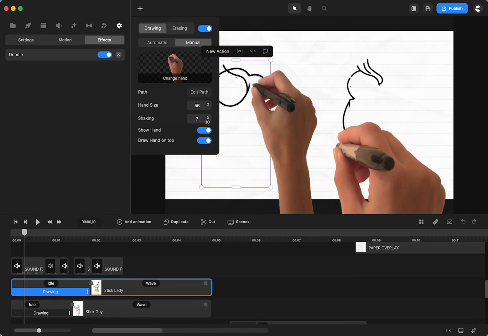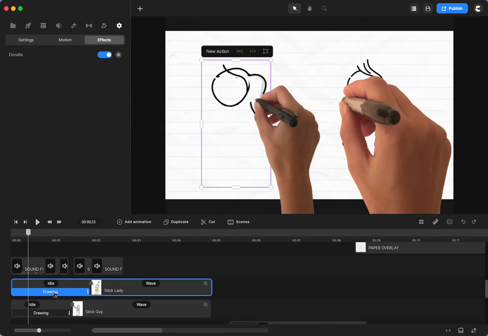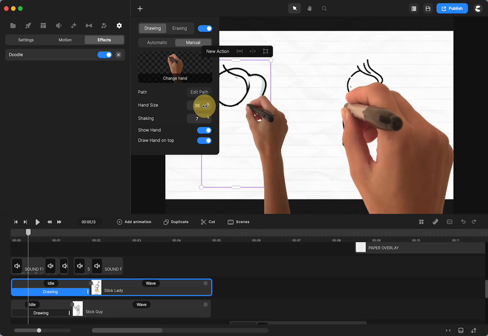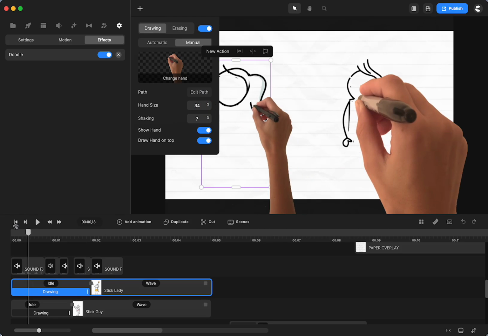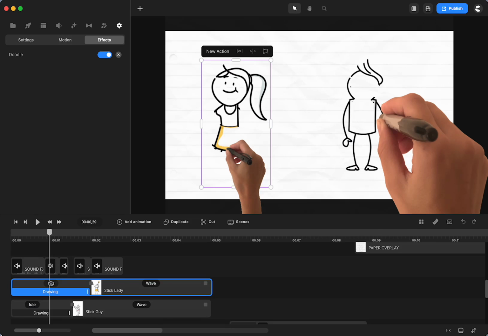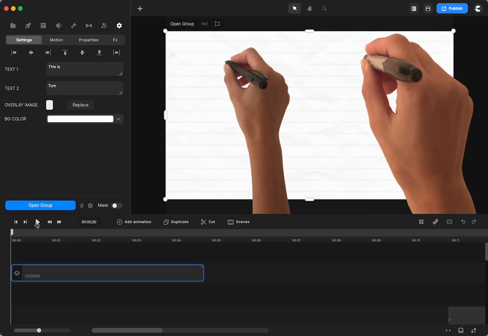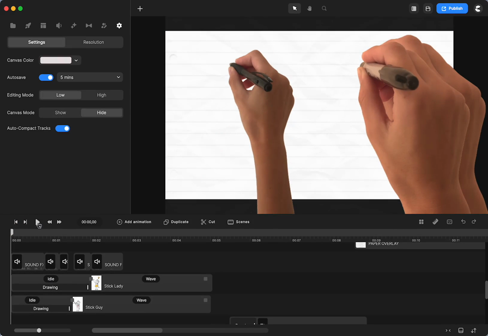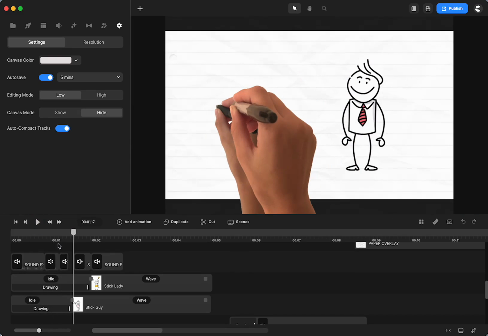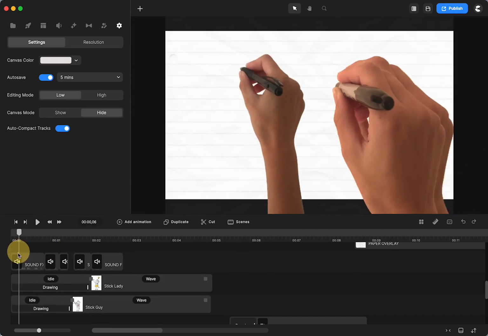I did something similar. Oh, I guess I went down to 7 for the shaking. You want to make sure that your hand size isn't so small. I don't like the hand size really big, but I do like to make it smaller. But if you make it too small, watch what happens when you play. See how now you can see the bottom of the hand. So you don't want to make it so small. You definitely want to make sure that you look back when you're playing so that it will always stay just the hand and you don't see the cutoff of the hand. That would be no fun.